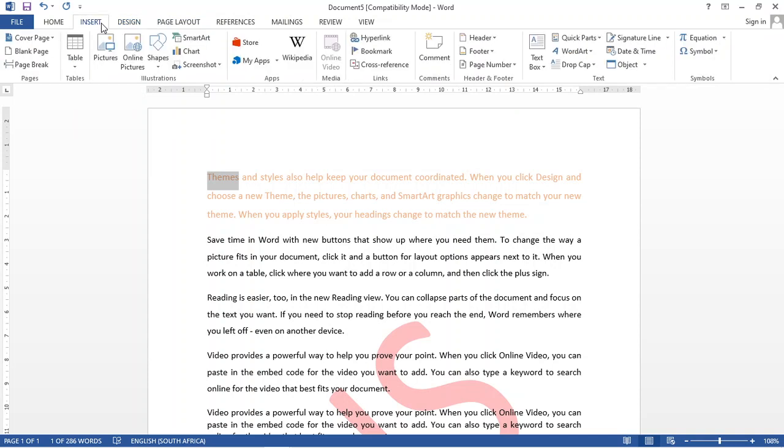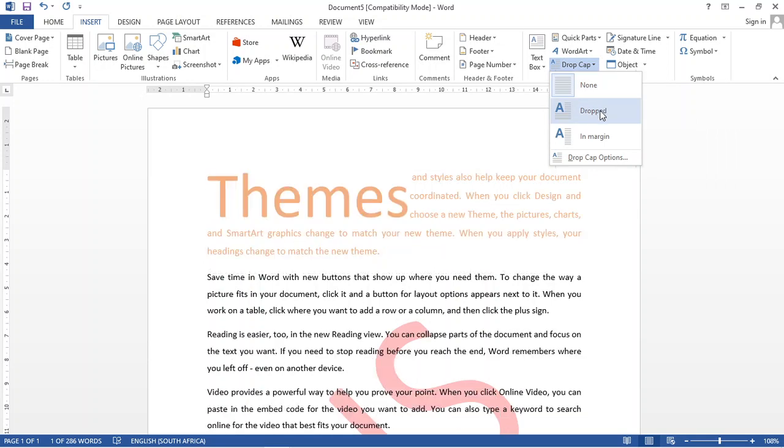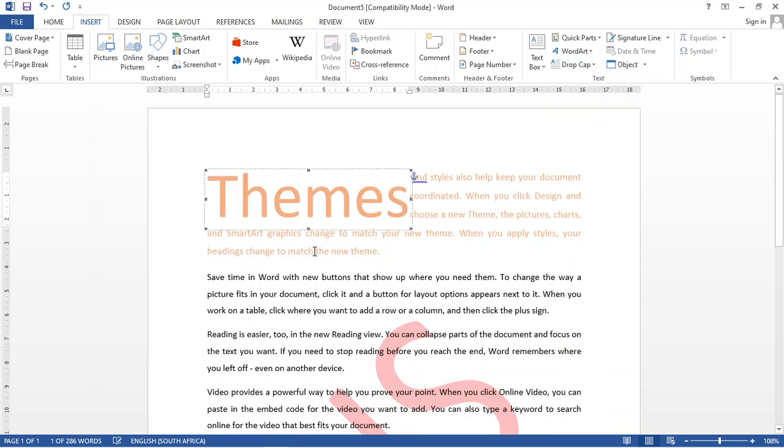Okay, you go to insert. To drop cap, you have to go to insert, and then you come here to text. It's your drop cap. Select there and drop. You have dropped the whole term themes.